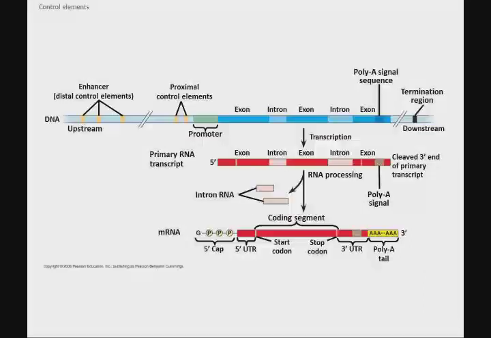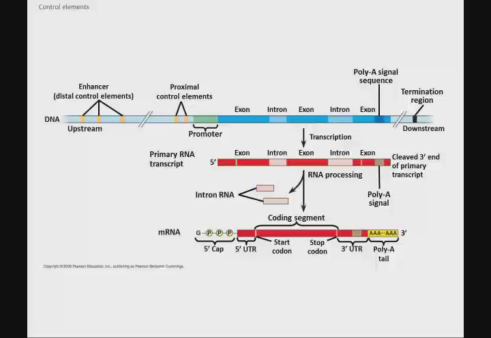So what we see here is levels of control. Again, so here's our model of a piece of DNA with a gene on it, and I want you to focus on the promoter. We see our promoter, and then we see downstream of our promoter to the right, which would be 5' to 3', the exons and the introns of the gene itself. Now, just upstream, or just 5' to the promoter, we see what are called proximal control elements, near control elements. So these are sequences of DNA that are going to bind to proteins that are going to affect how the promoter functions, how it loads the RNA polymerase on to transcribe this gene.